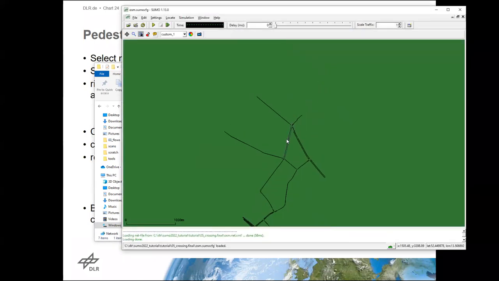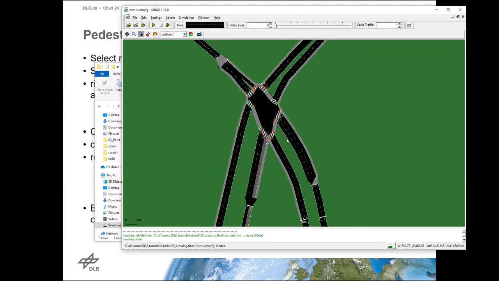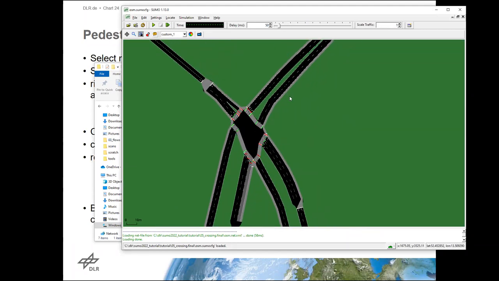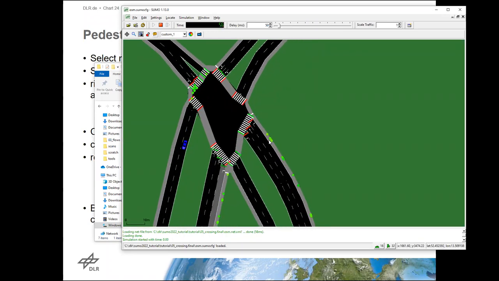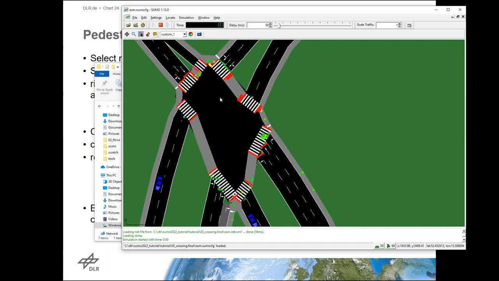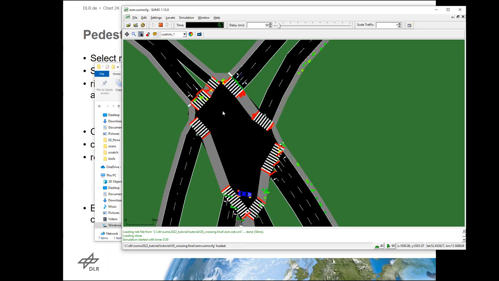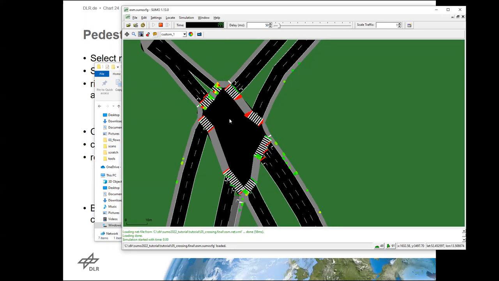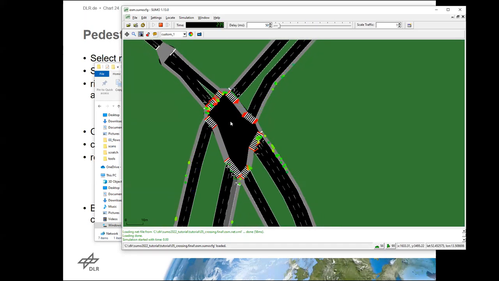All right, what do we have? We have our sidewalks. Let's make the simulation a bit slower. And what I did here was I changed the visualization to have the pedestrians show up as little circles, because in this way they have good visibility. And if you look really closely, I loaded a file that I defined beforehand, because suddenly there's traffic crossing twice, going from here over there to there, which is a bit more interesting.